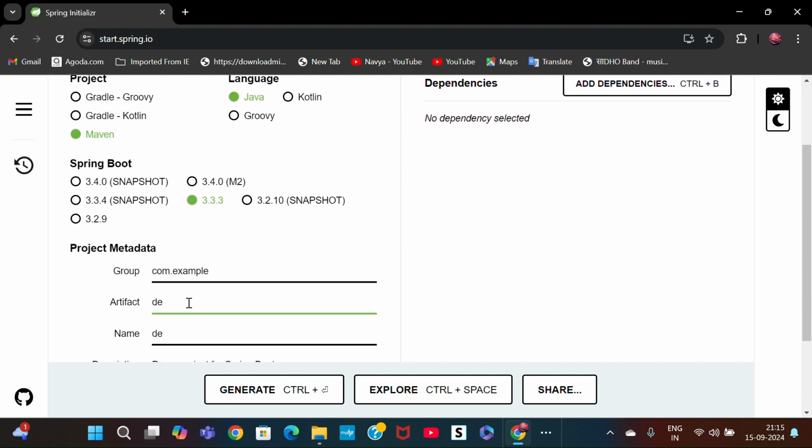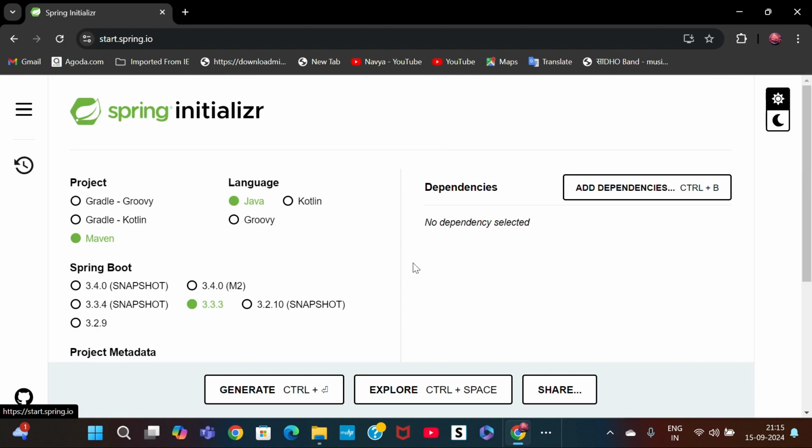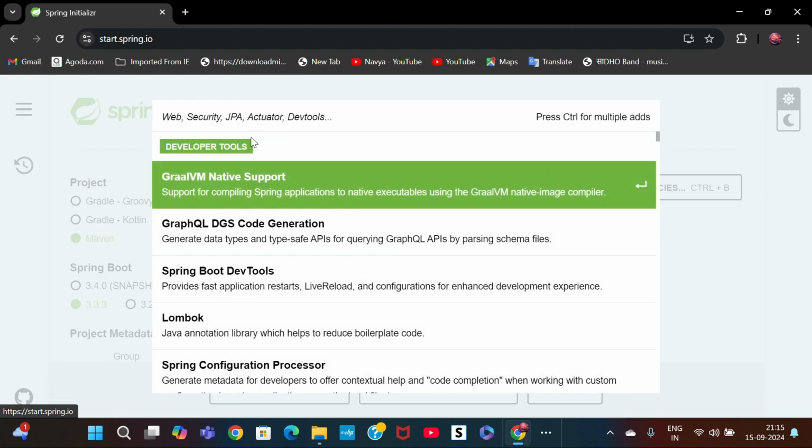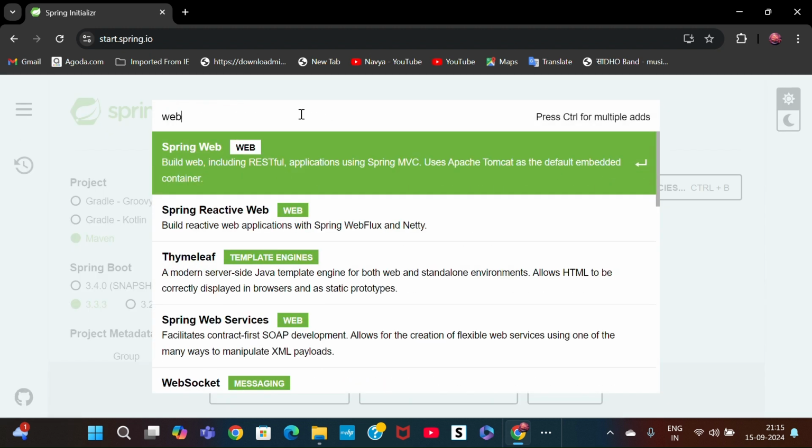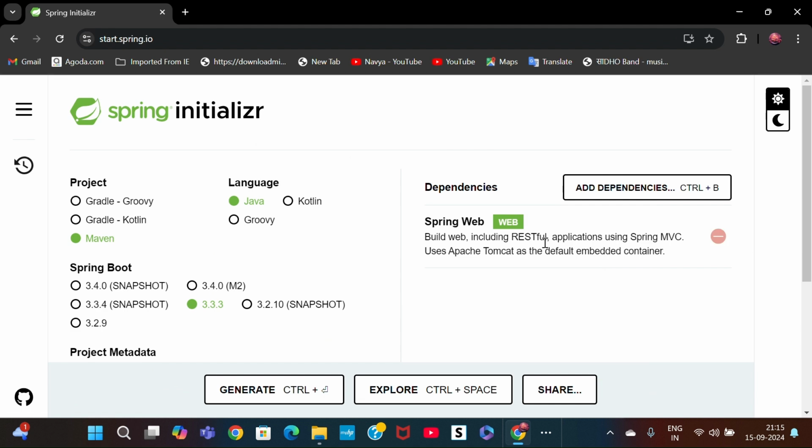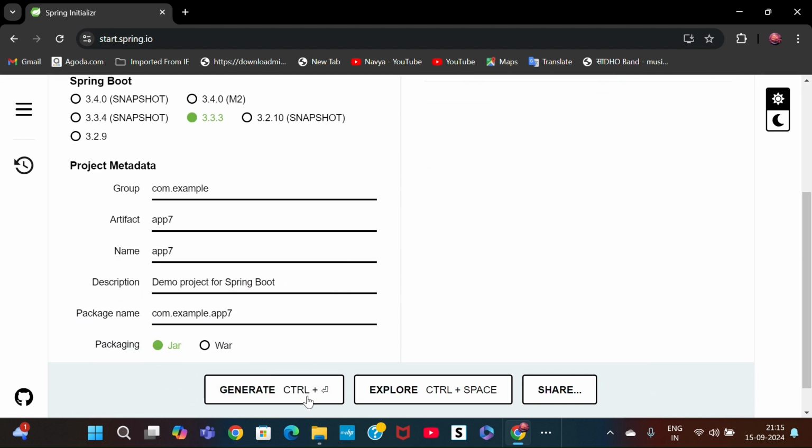Then we will name it app7. We have to add the web dependency. In packaging we have to choose jar. Now click on generate.